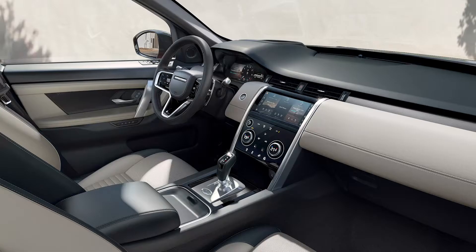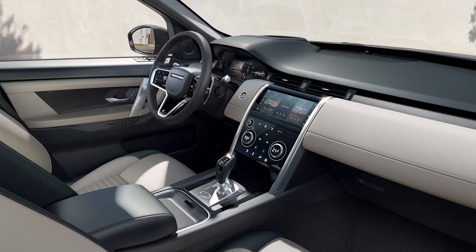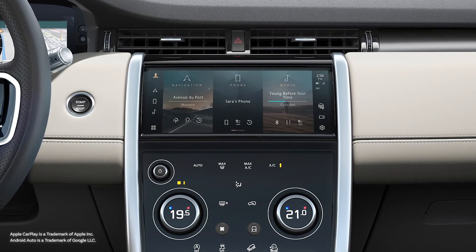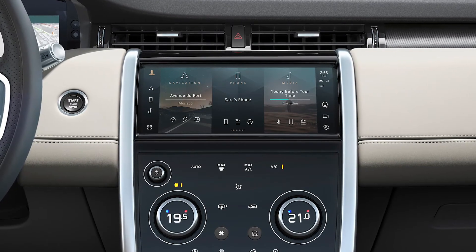The cabin has a clean, modern layout. Leather is standard on all but the entry-level car, with premium non-leather interiors using environmentally sustainable materials available on all models. Land Rover's latest PIVI infotainment system is instantly ready when you enter the vehicle and updates automatically over the air. Apple CarPlay and Android Auto are installed on every model, and many of the controls have been moved onto the touchscreen to remove the clutter of unnecessary buttons.